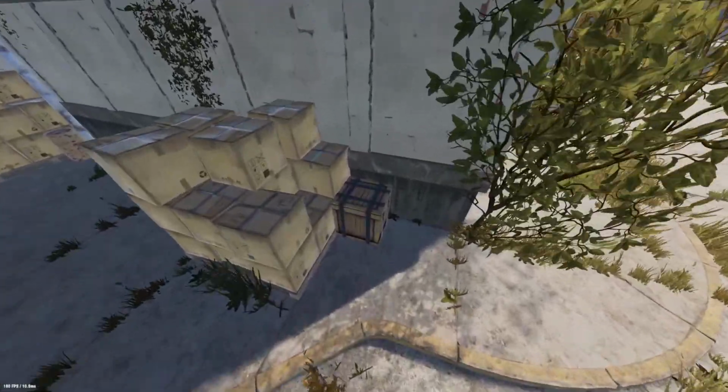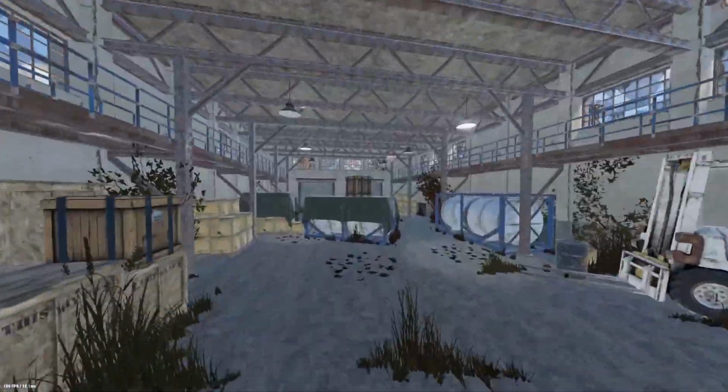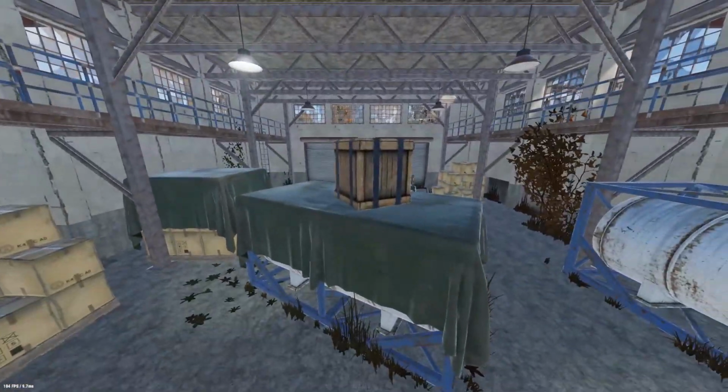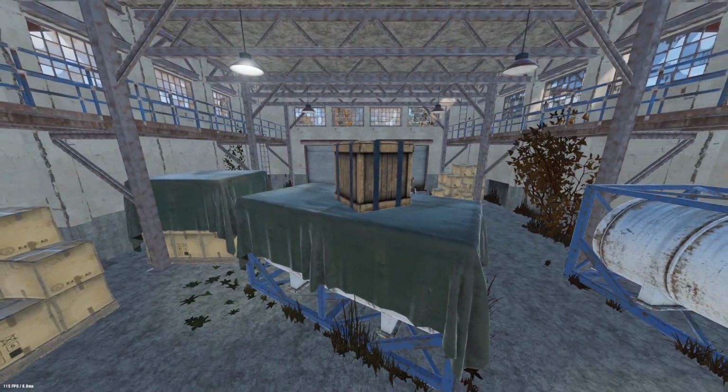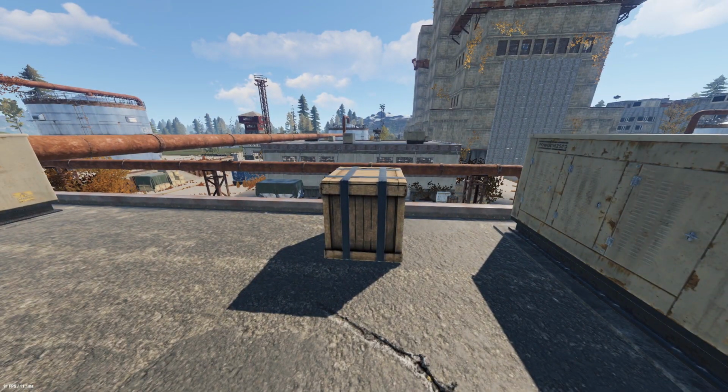There is a common crate that can spawn next to these boxes outside. Then inside there can be 2 crates, common crate here, another crate on top of here. This can be a common crate or a military crate. Also on the roof, there's a crate. This can be a common crate or a military crate.